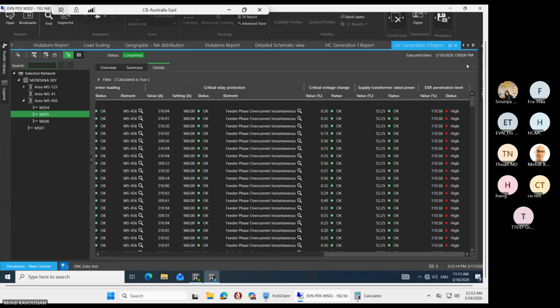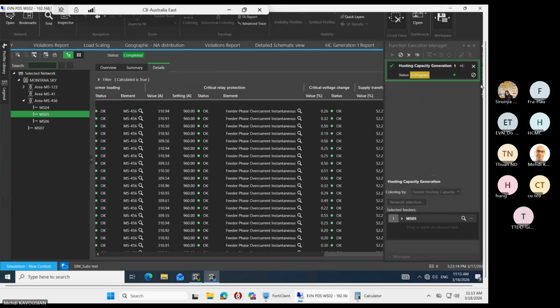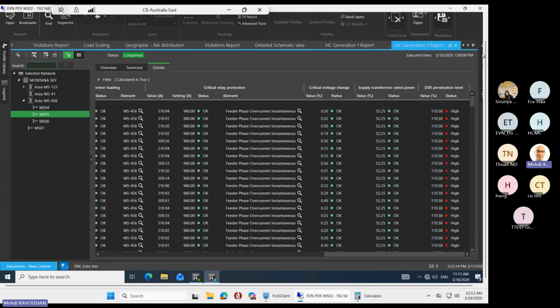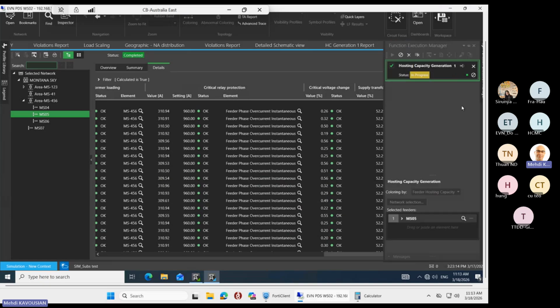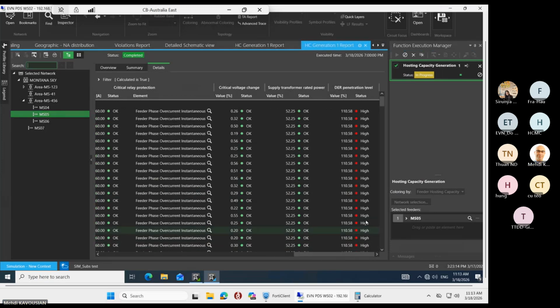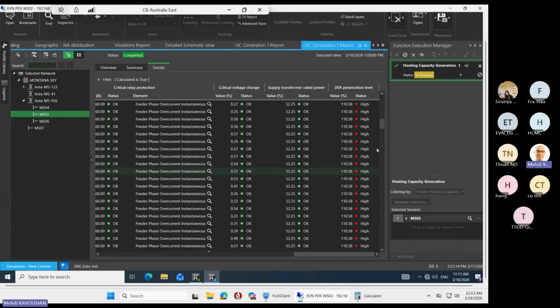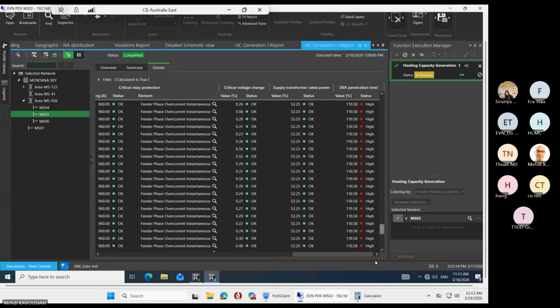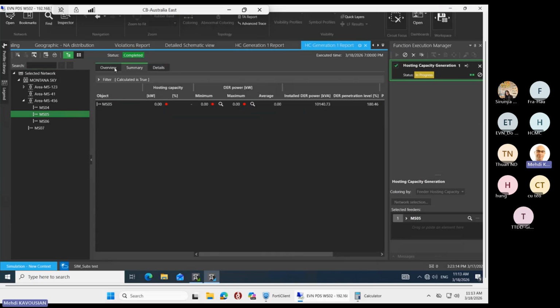Maybe the penetration level of your system shows the total DR in a feeder compared with the feeder capacity. Because I see the same figure, so maybe this feeder. Yeah, they're all. Then can you double check the capacity of your feeder?